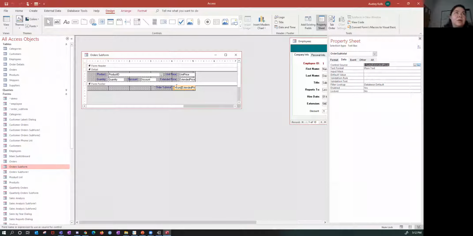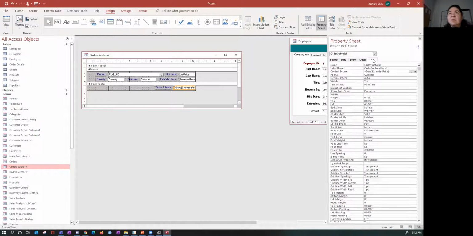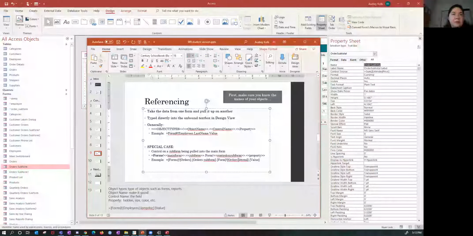Okay, so if we have this sum of this extended price, adding all of this together, what we need to grab from this is the name of the control, right? So this is the order subtotal. If we go back to my PowerPoint, that actually should be capitalized, Order Subtotal right there.